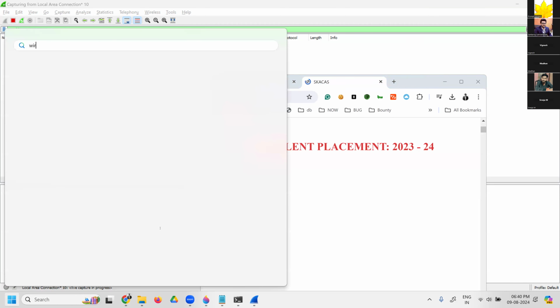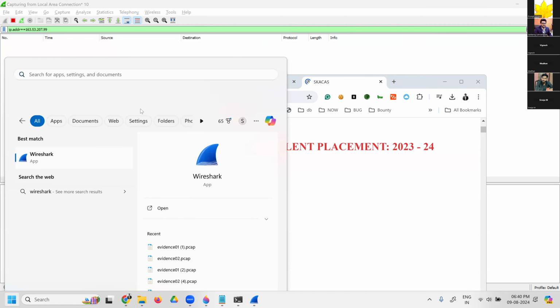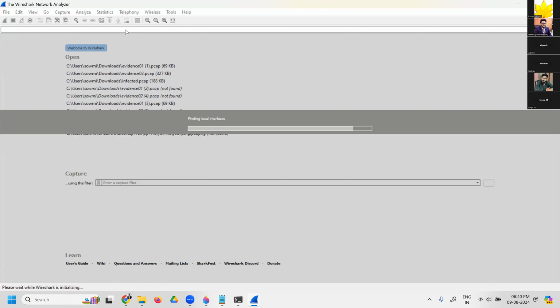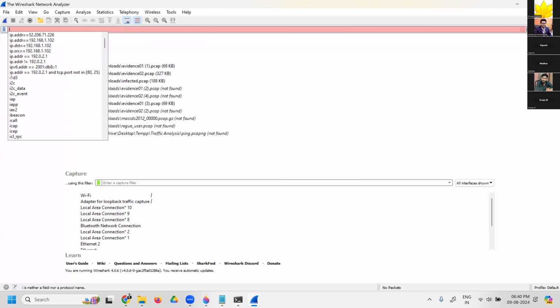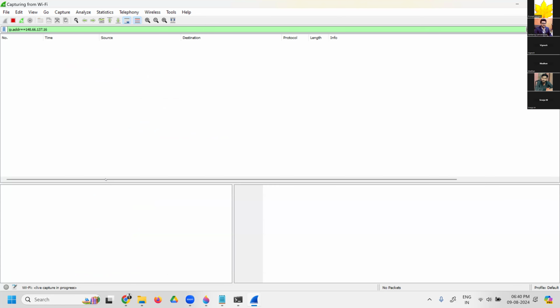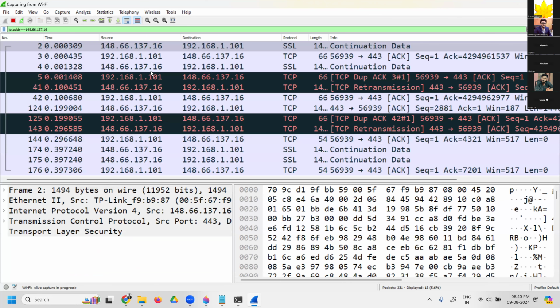We'll open one more Wireshark where we'll give ip.addr equal to this, and let us capture this Wi-Fi traffic here. 148. Okay.